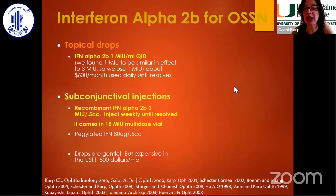I also give subconjunctival injections at 3 million international units in half a cc, once a week. Originally, when I started my protocols, it was three times a week — that's what was done for hepatitis when I sort of developed this approach. I do it once a week now, which is much easier for patients. I give 3 million units once a week; Carol Shields gives 10 million once a month — so there is a range of dosing.